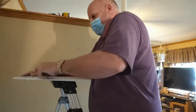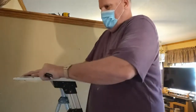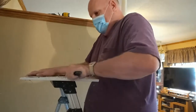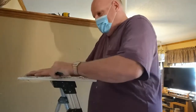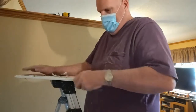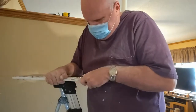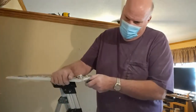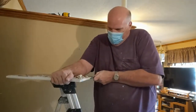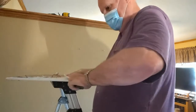So basically I'm just notching all of this out, kind of just shaving it with my knife. And then I'm going to test fit it so you can tell that I'm just removing the paper and some of the drywall. So you can scribe a little dado edge all the way around it. I don't want to take away all that drywall because I want it to match up what I'm doing.